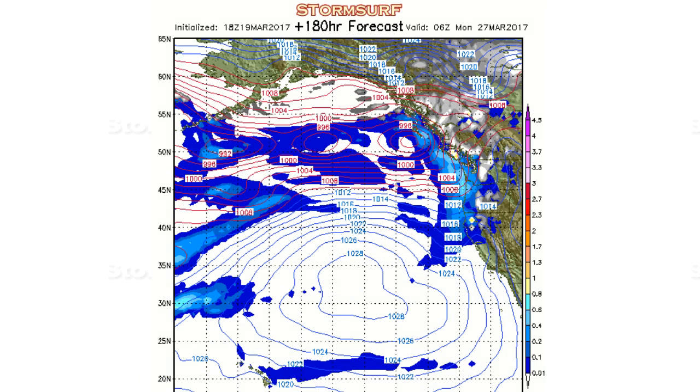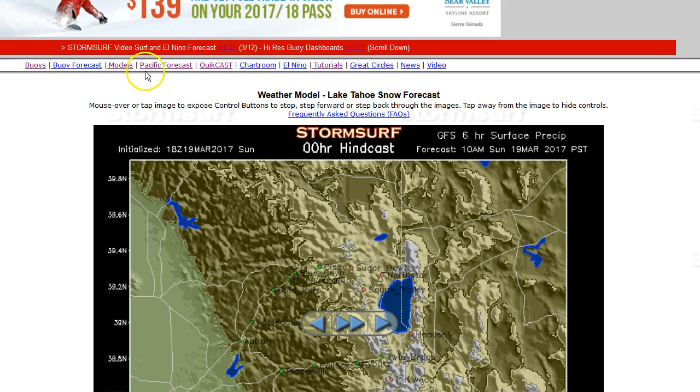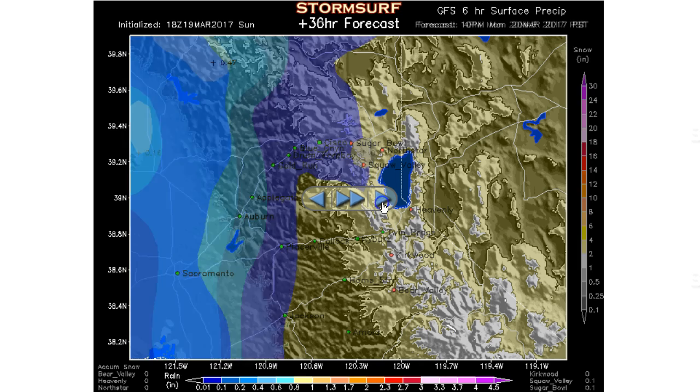Let's take a look at the snow models. And like we said last week, these are now posted. You can go to the site, take a look. It's down here under the models section. You go to the weather models, and you'll see it down at the bottom of the page there. Anyway, roll this out. This is the new 240-hour GFS long range.